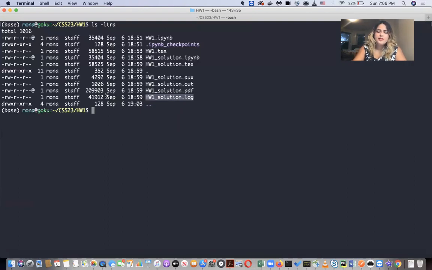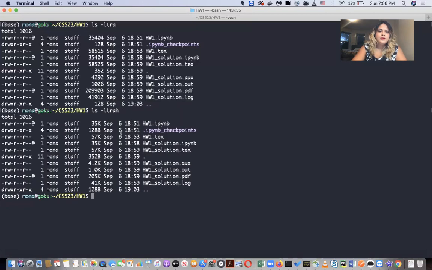And you could also say ls -ltra -h. If you see the difference here, now the sizes are human readable, because h means human readable. t is time, r is reverse, so show things in time-reverse order. a is for the hidden files. So basically we are using a combination of flags with the ls command, which lists files.